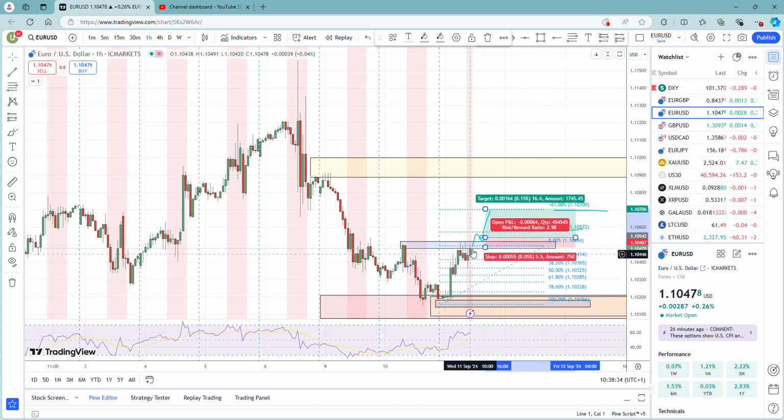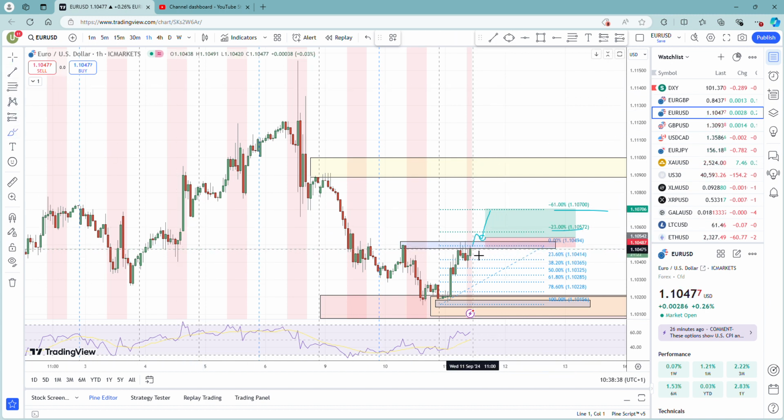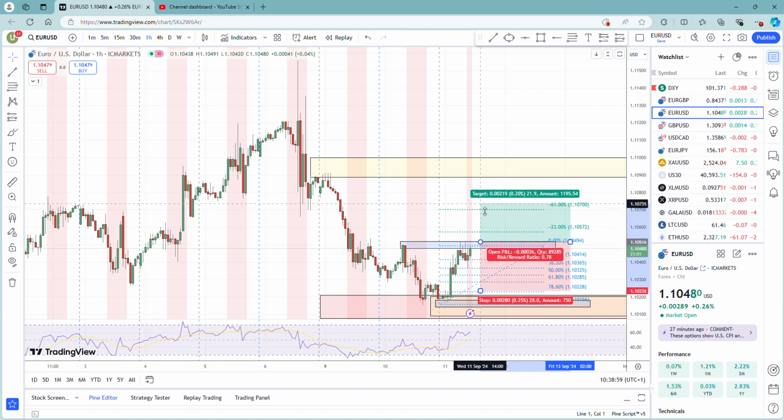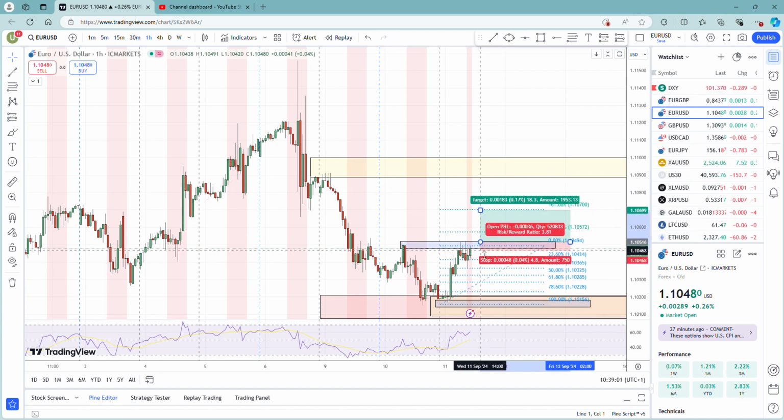We'll have to wait and see. Price is currently at resistance. It could retest it and go down as well. We don't know. DXY is positively correlated with the Euro USD, so we'll have to see how it plays out. But I am expecting a buy trade today on Euro USD. So let's just wait and see how that one plays out. So that is my trade setup for today. I'm just going to leave it like that, and when I see a higher low, I will then enter a trade.